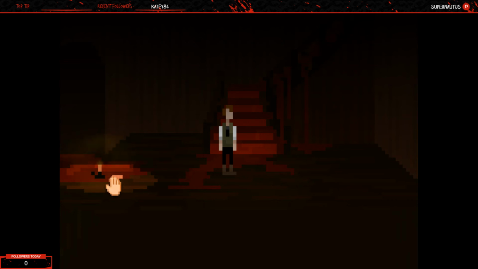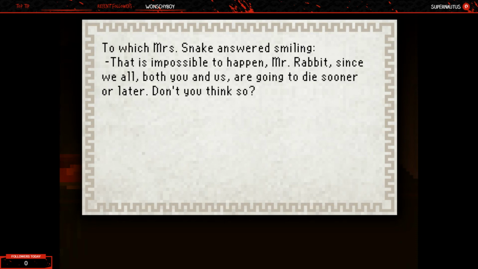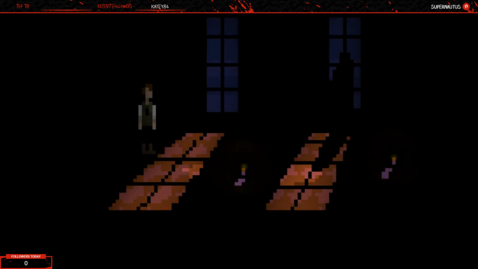Oh, another note. And it says, to which Mrs. Snake answered, smiling, That's impossible to happen, Mr. Rabbit, since we all, both you and us, are going to die sooner or later, don't you think so? Yeah, but really? It's a bit cruel, isn't it? It's just nature, though, after all.